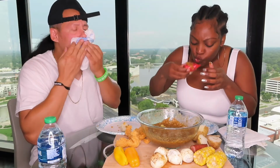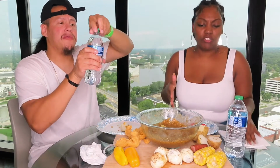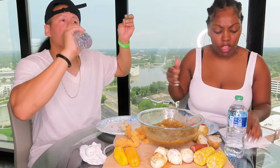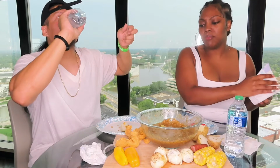I'm going to need some more with some pepper. I really like it, though, with the pepper. The only thing really about it with the pepper, I don't know. It's just too much going on. There's so much going on with the pepper. I like it, but I don't know. I don't like it, you know? I'm going to try it with the potato.